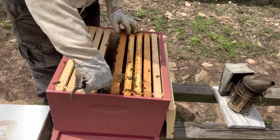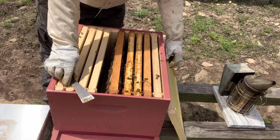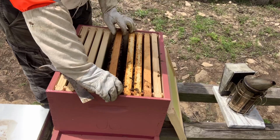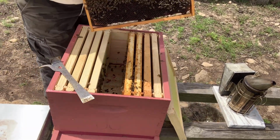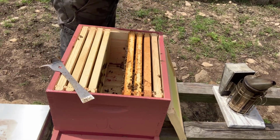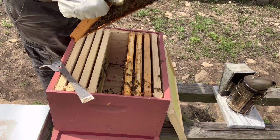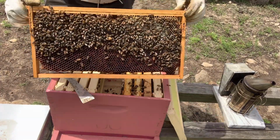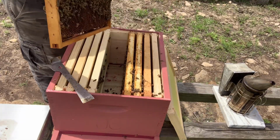All right, so let's see what we got here. Quite a few bees compared to what I expected to see. There's quite a few here for a split this size. You wouldn't expect to see that many. They got a queen cell there. I'll check it. It's just a queen cup. It's empty. Not a whole lot to worry about there. I think that they're doing all right.